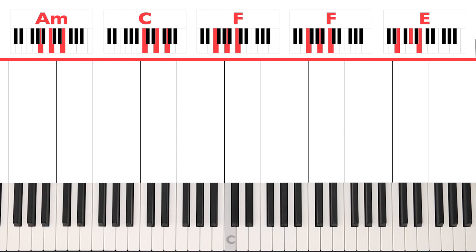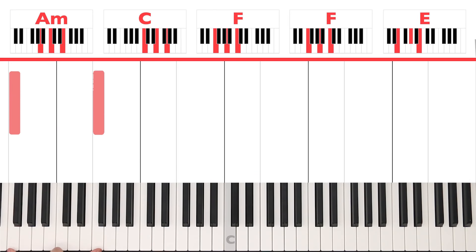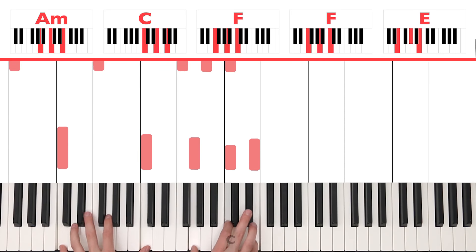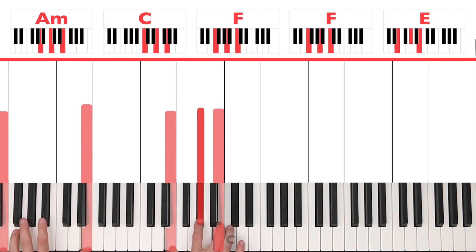So all we're doing right then is just playing the full chords and playing octaves in the left hand. So left hand we change to A octave, C octave, F octave, F octave, E octave. And the right hand we simply play A, C, E, G, C, E, F, A, C, F, A, C, E, G sharp, B. So you get this. Like that. Or with left.